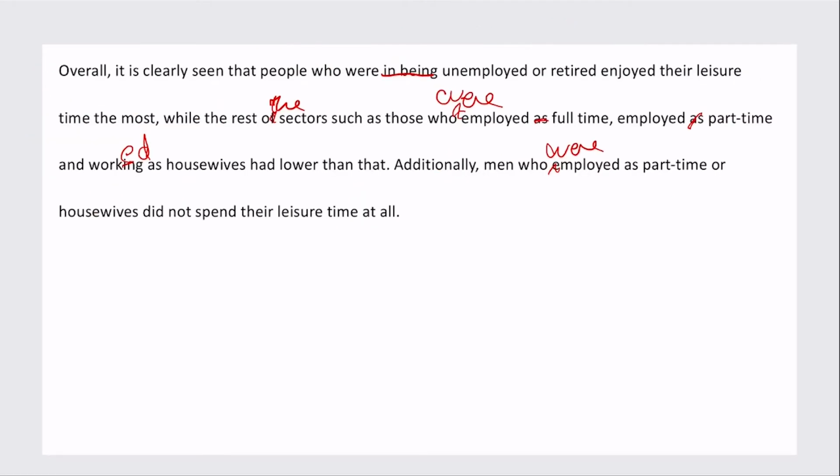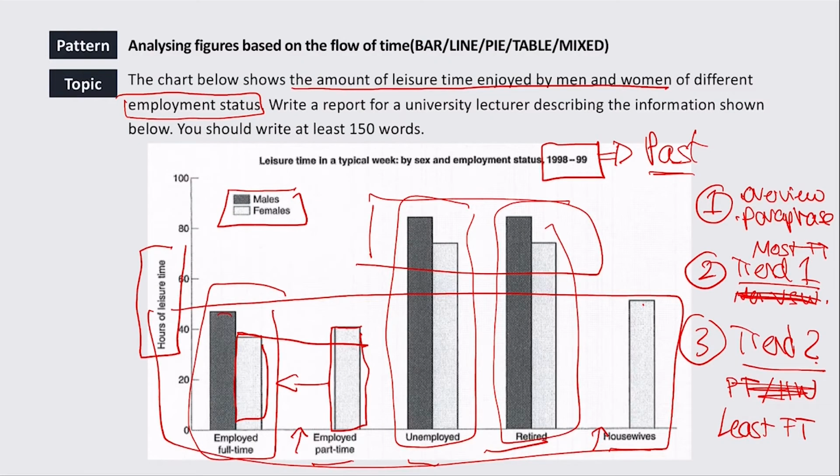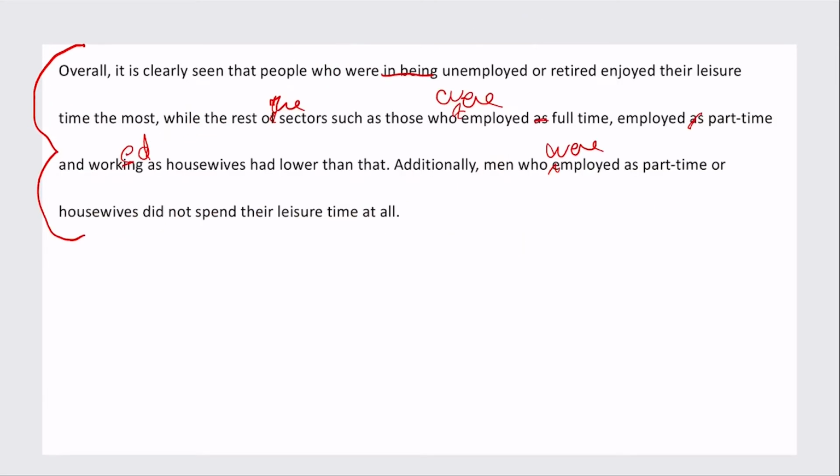Okay, so I think actually overall this is a reasonably good overview of the trend. One thing I like to advise candidates to do a bit more is to give me the theme of the data, like what's the data theme here, which is that there is a sort of gender difference between how much free time you have.